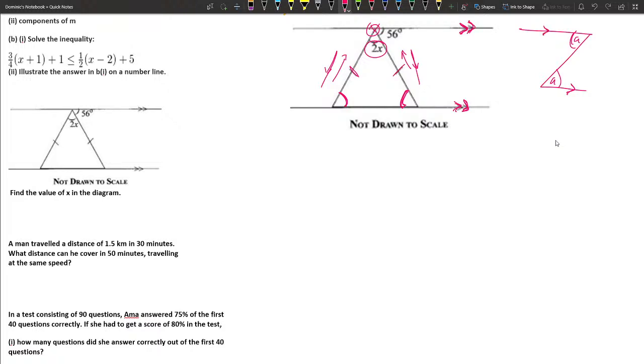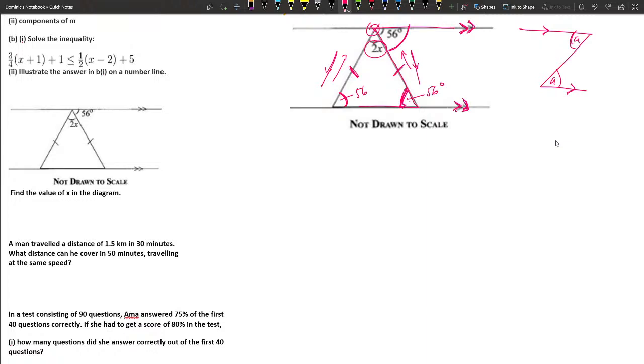And then you realize that we have these arrowheads, which show that we can easily get an alternating angle by looking for a Z shape or an N shape. I think we can find a Z shape here. So it basically means that this angle should be equal to the angle here. So this one is 56. If this angle is 56, and because of these two stripes this angle and this angle are equal, then this one is also 56. Okay, then we can say this angle is 56, this angle is 56, and this angle is 2x. When we add all these three angles, we should get 180.